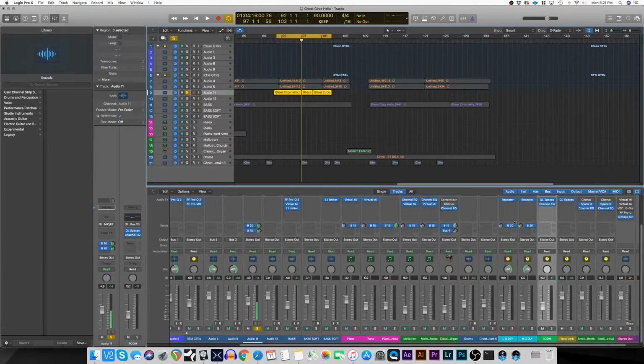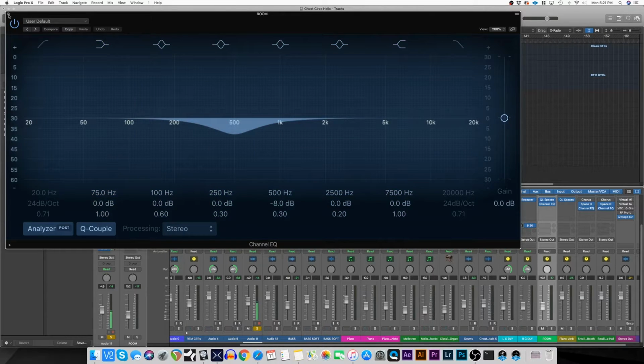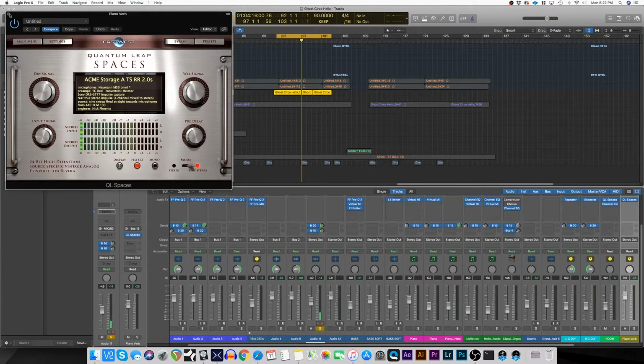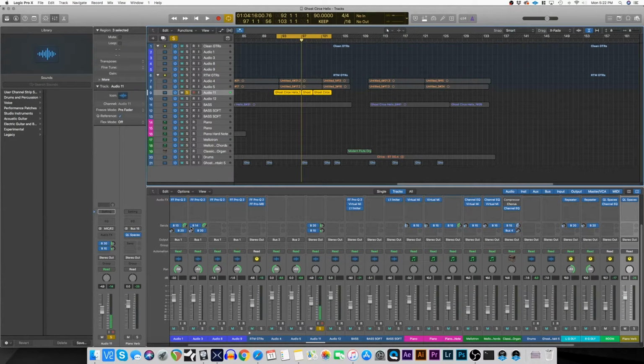So I'm using that room delay with the Quantum Leap spaces again. Looks like I'm dipping some mids out. I think that's in addition to the delay and the room that I have on the tone. I threw a lot of reverb on that. Let's listen to it without those reverbs. So I think I put those reverbs on there just so it poked through everything in the mix.